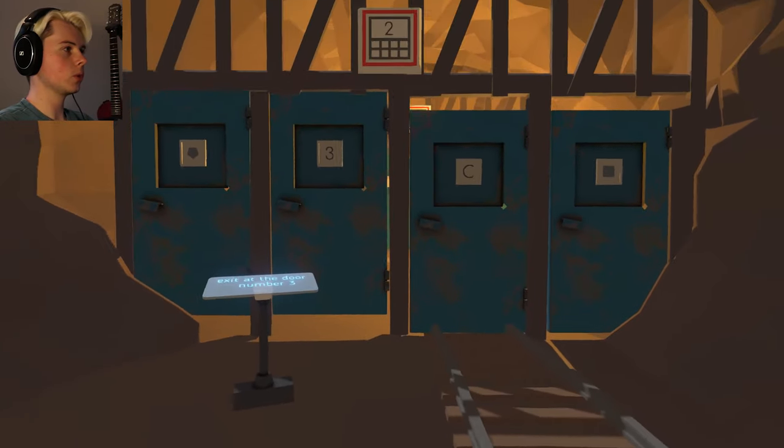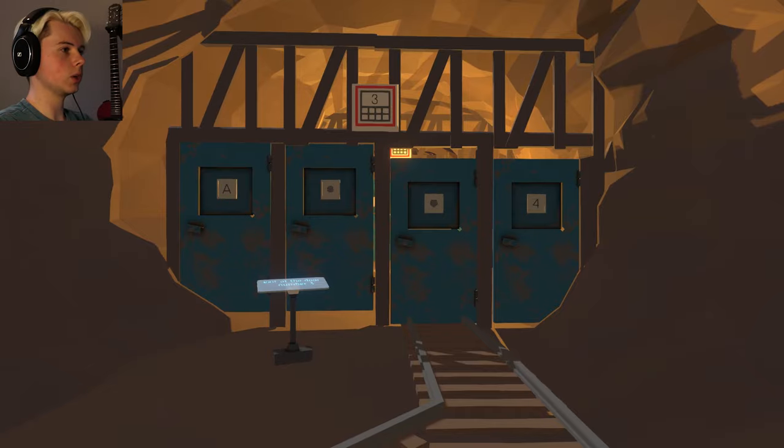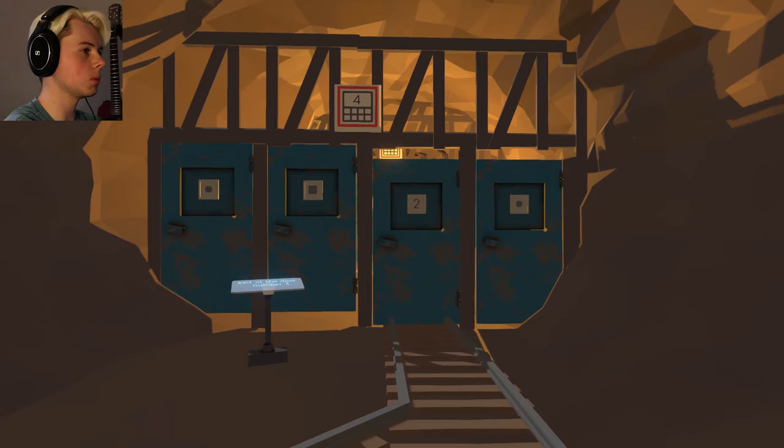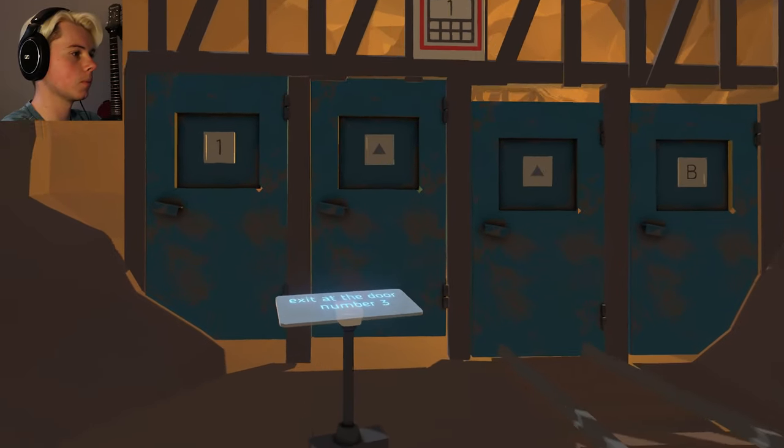Exit at the door number three. So which one is the most three? Whoa, what did I just do? Most three is going to be... Whoa, okay, one, two, three. None of those threes are right. Nope. Triangle in those, in two and three. Okay, I'm gonna say that the second door is the most number three because it has the triangle and the number three.